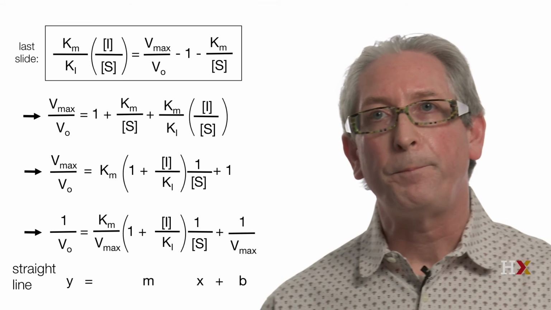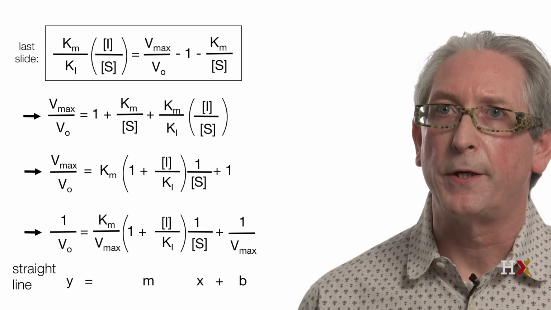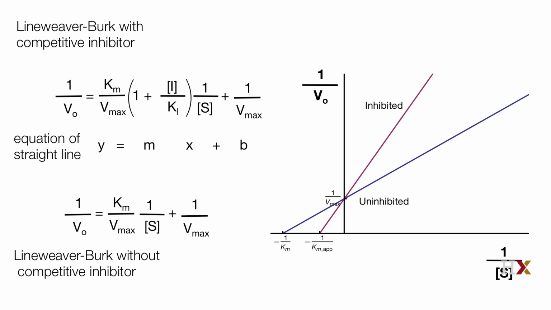So if we compare the Lineweaver-Burk equations with and without inhibitor and look at the plot of the straight lines, we can learn a certain number of things. For example, the intercept between the vertical axis and the straight lines is, in the absence of inhibitor, the term b, 1 over Vmax. But it's also 1 over Vmax in the presence of inhibitor. And as predicted, Vmax is the same with or without inhibitor.